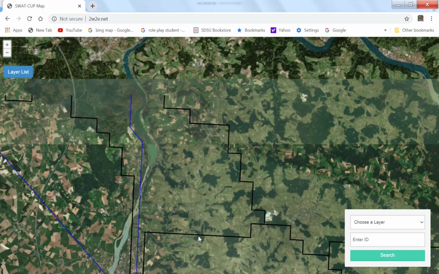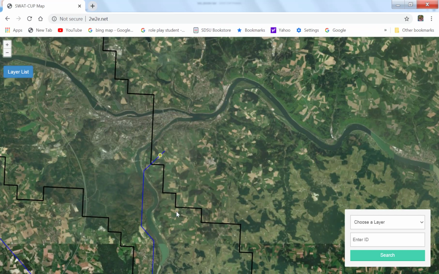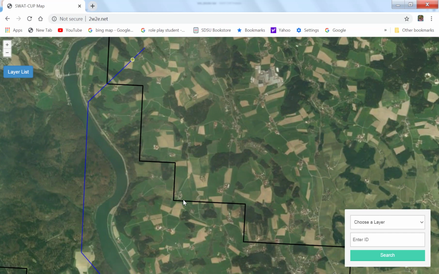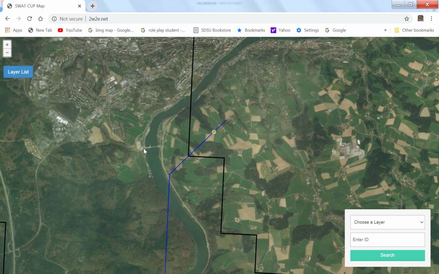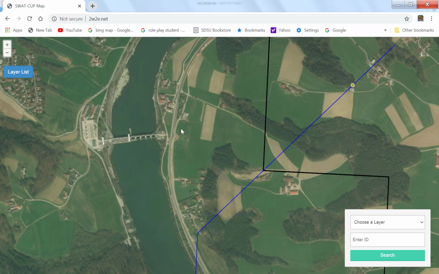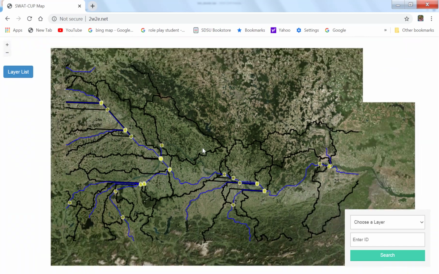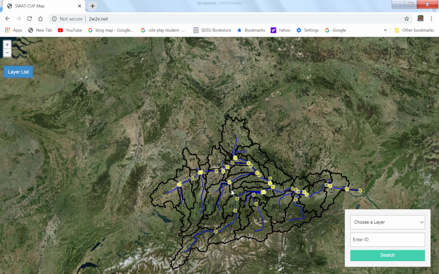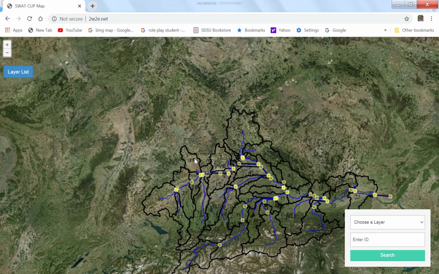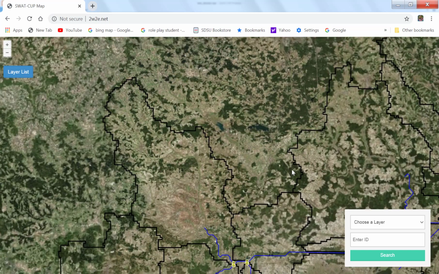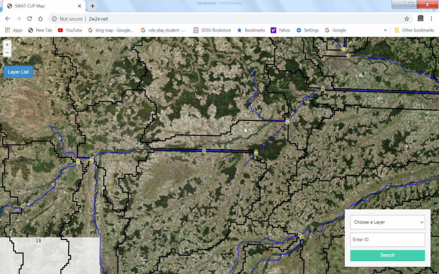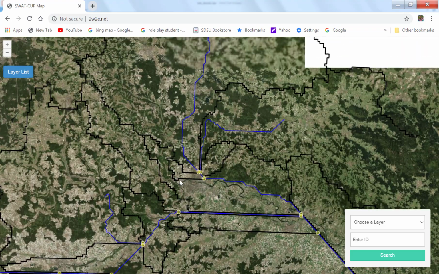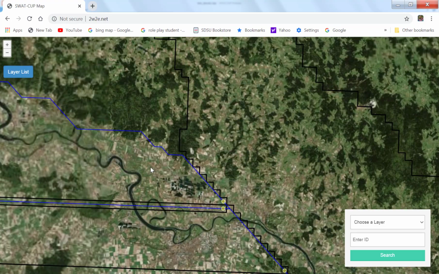And then if you go down, you can go down the river and see all the water control here. You see there are controls, but the problem area is usually the flat part of the watershed, this side is okay. It's the flat part of the watershed that the river usually deviates from the actual river, but that is expected.